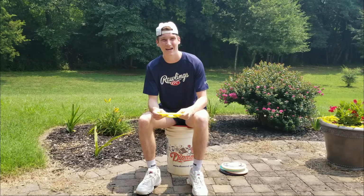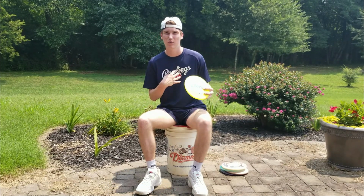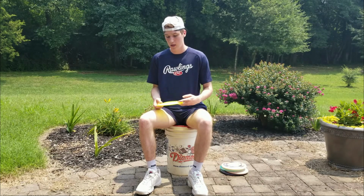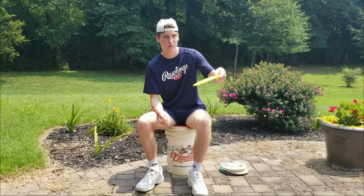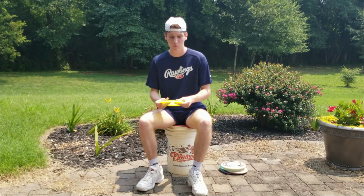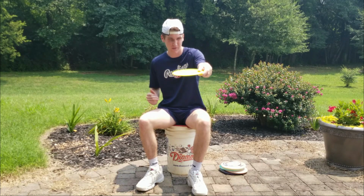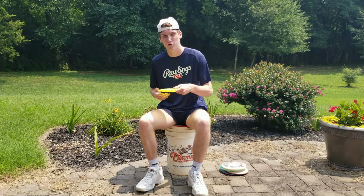But a Musket out of the box, it's a 10-speed, what I kind of refer to as a hybrid driver. For me, it gives me that rim width, that rim feel, kind of a controllable driver, but the Musket goes really far. And if you can put a good move on the Musket, it can get the same distance as distance drivers, but it gives you that control. And that's what I really, really like about it.